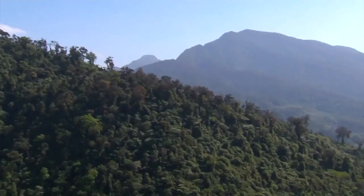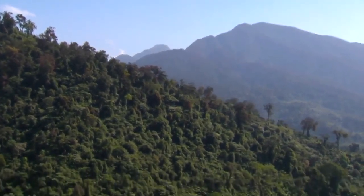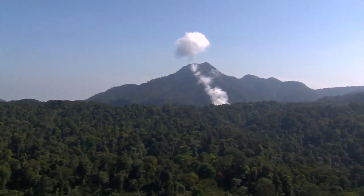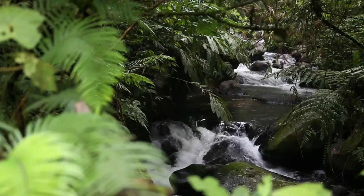We need a landscape approach because there are many different uses of our land and our natural resources, and we need to balance these. We need to balance across forestry, across agriculture, water resource management, biodiversity conservation, and the needs of people. So this is Gunung Halimun Salak National Park. Considering we're close to one of the mega cities of the world, Jakarta, it's an amazing repository of the last areas of biodiversity of the area. But more crucially, this landscape provides a very important catchment for watersheds and provides most of the water for the entire Jakarta basin.